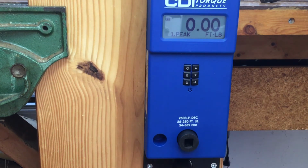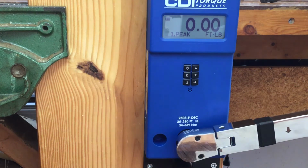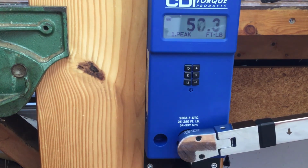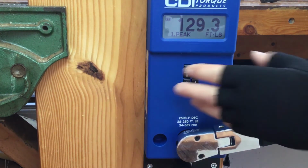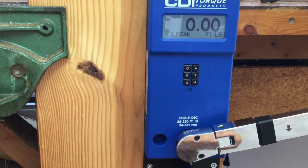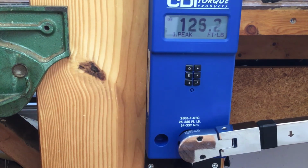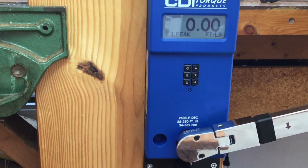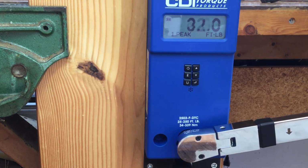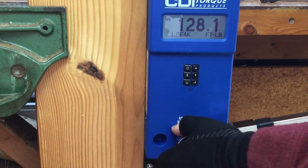All right, on to the Ulster Tools. 129.3. 128.8. 128.1.